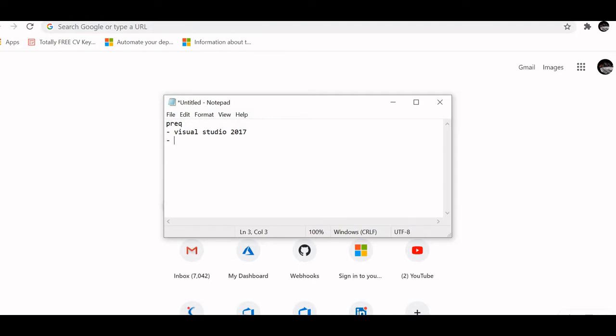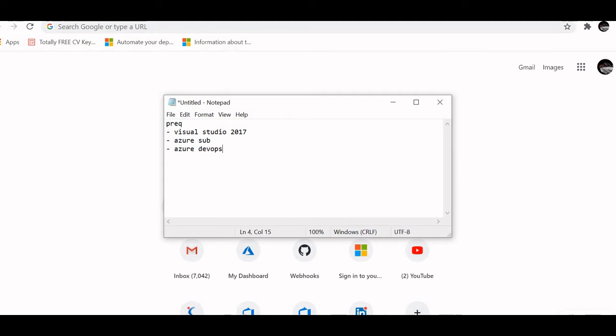Second, you need an Azure Subscription. Why? Because you will be deploying logic apps to Azure only, to a particular resource group in Azure. And the third and last thing, you need an Azure DevOps account. Why? Because you will be creating pipelines in the Azure DevOps account only.